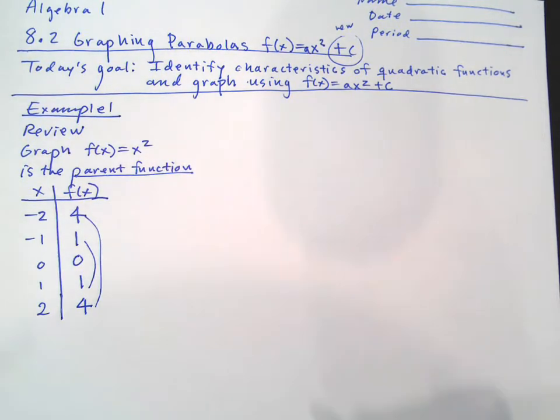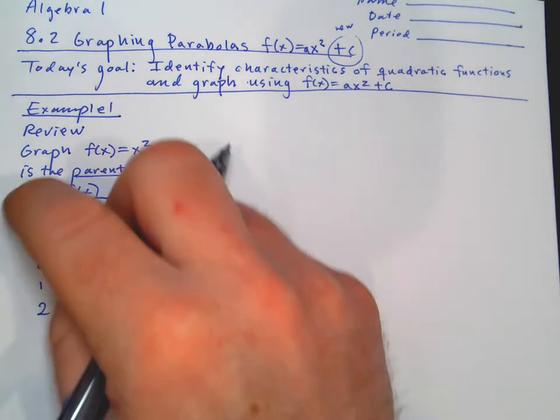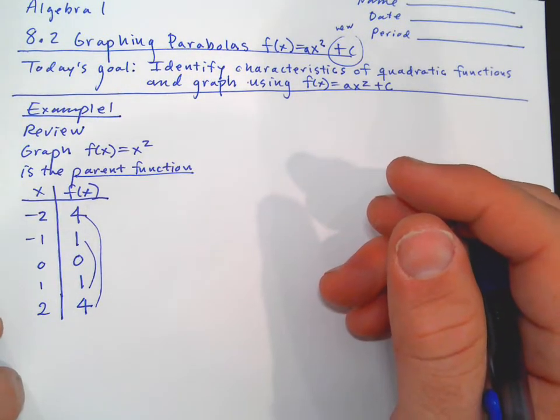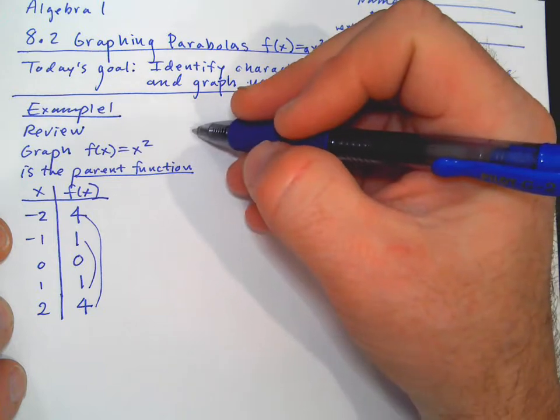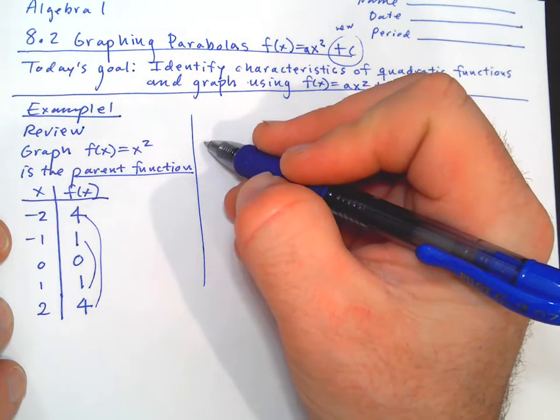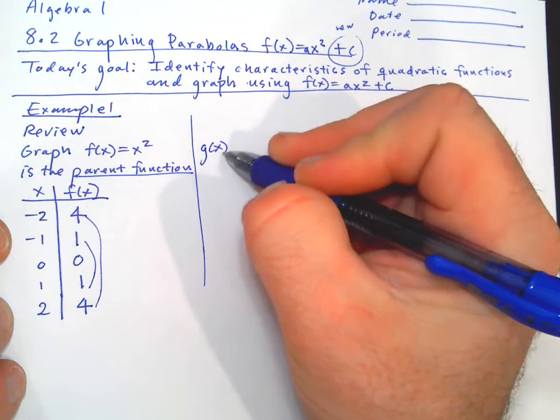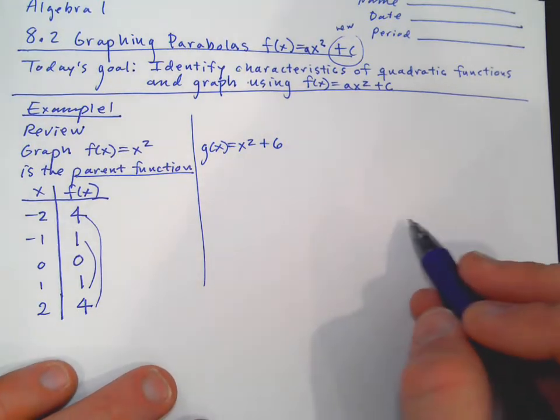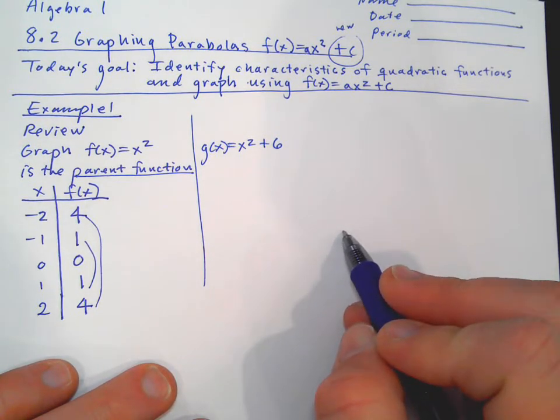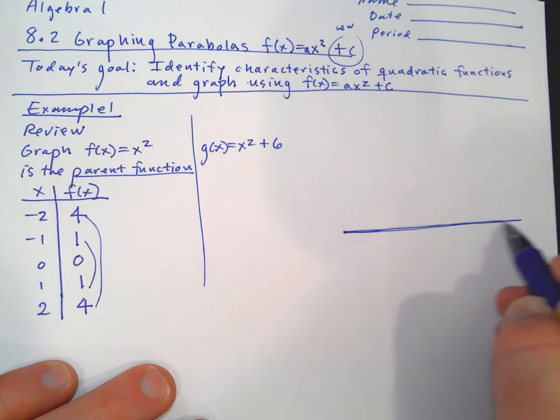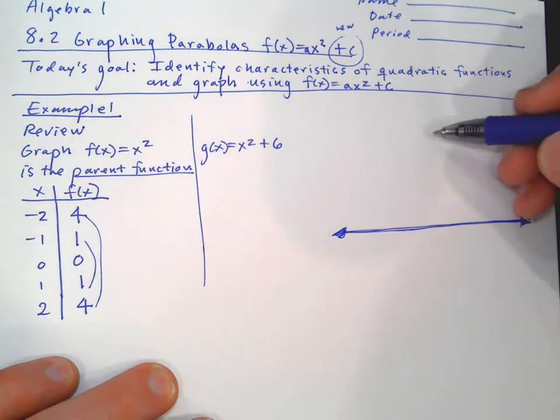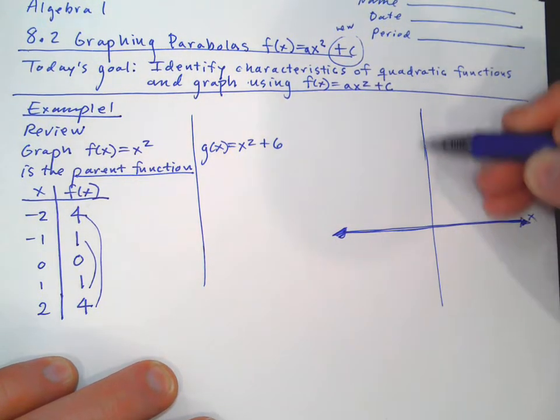You kind of get this with parabolas. There's a left side and right side that match up. So a lot of times we get the same y values on both sides of the middle of the graph. Now I'm going to leave a little bit of room here because in a second we're going to graph g(x) = x² + 6. But we're going to put them on the same graph. If you have graph paper doing all these notes, I'm just doing them all on graph paper. It'll probably make it a little quicker, easier, and nicer. But I'm going to just kind of fake it and do the best I can.